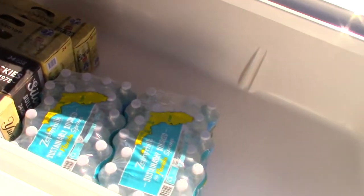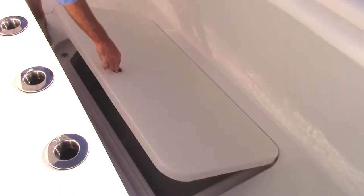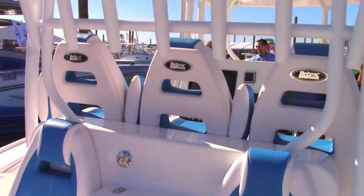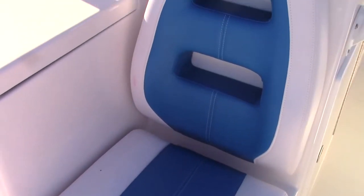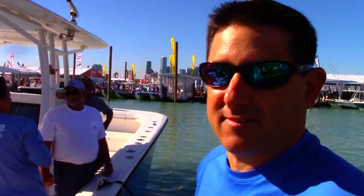Do you get a chance to look at all the storage? Yeah, that's ridiculous. I don't even know what to say. There's so much, especially, wow. I've got their 235 and I can put a lot of fish in there. I don't think I can fill this up. Well, you're going to order one? You know they got to build them. Actually, this is probably what I'm looking at now because these are the next ones I'm going to.